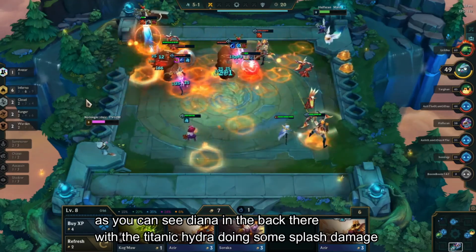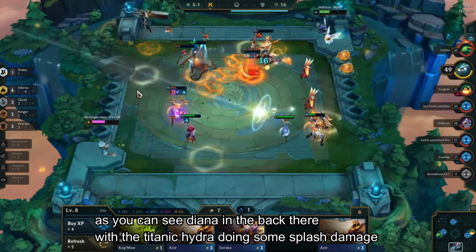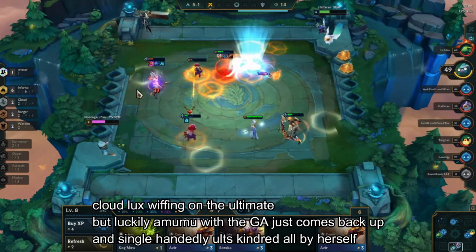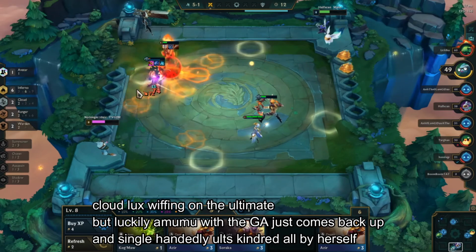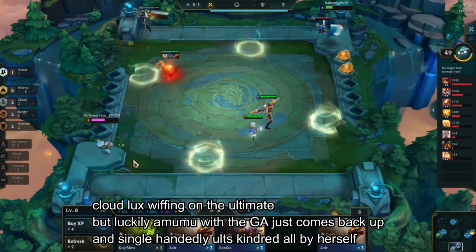As you can see, Diana in the back there with the Titanic Hydra doing some splash damage. Cloud Lux whiffing on the ultimate, but luckily Amumu with the GA just comes back up and single-handedly ults Kindred all by herself.